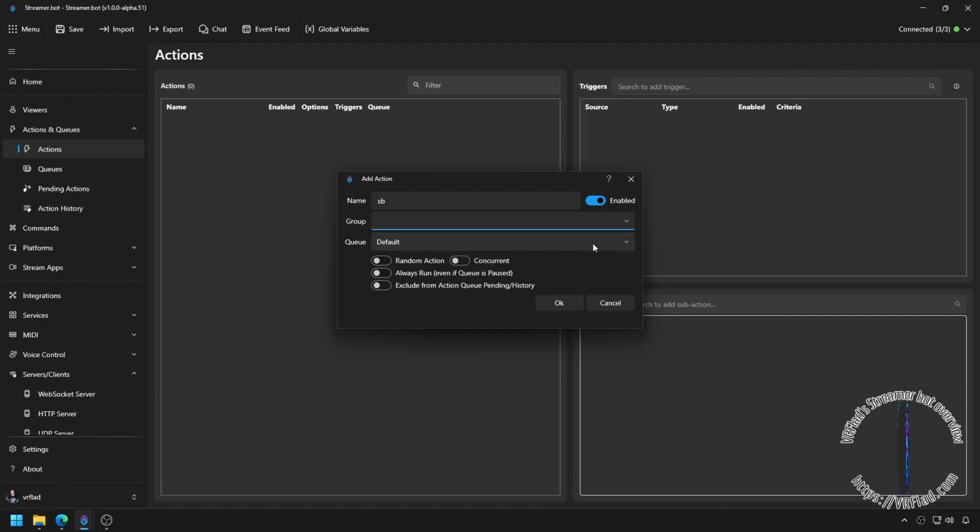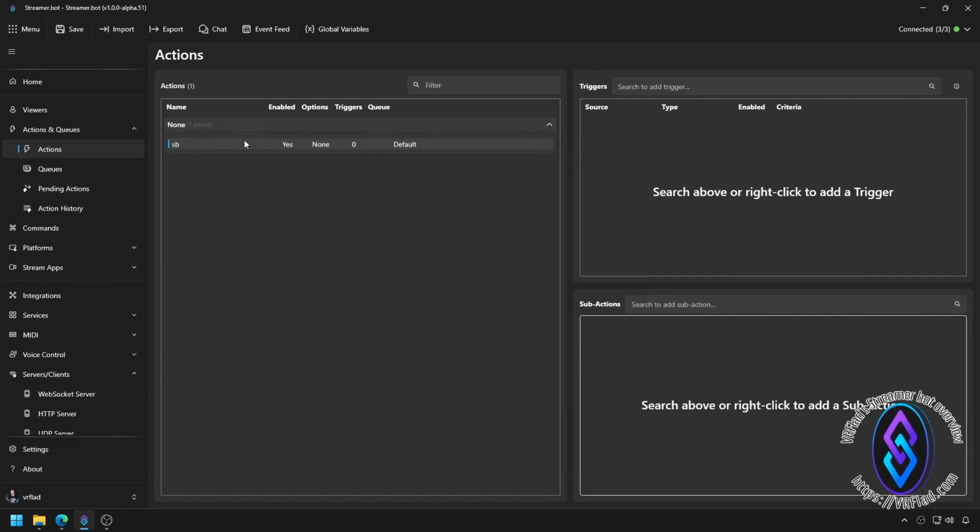If we want the action to run in a non-default way, which is as soon as it's triggered, it will run, we can leave the queue as default. We could create a separate queue if we only wanted one action to run at the same time. So things like sounds or anything that interacts with video elements or something that might interrupt something else, we might want to have a queue which is then called a blocking queue. But we're going to leave it by default on this action. We're going to leave the other options by default. Generally, you don't need to change those. I'm going to click on OK.